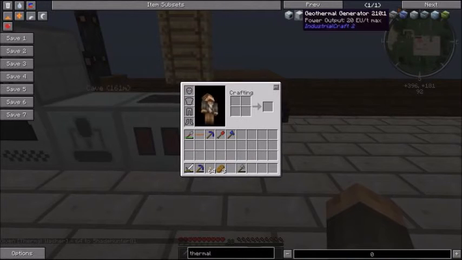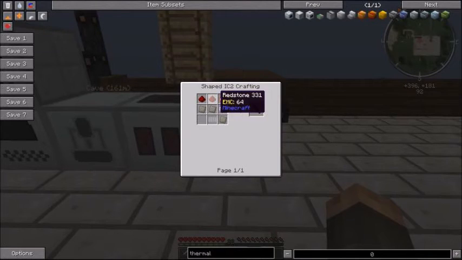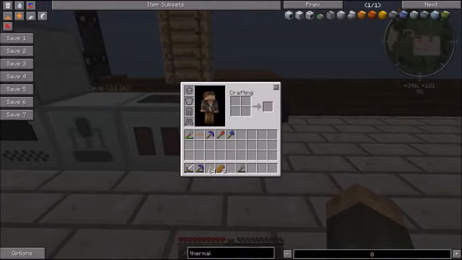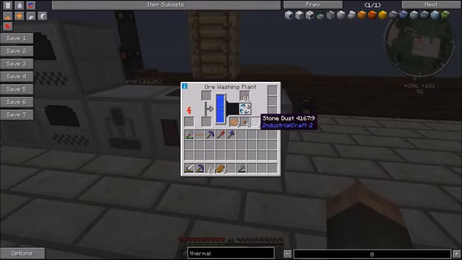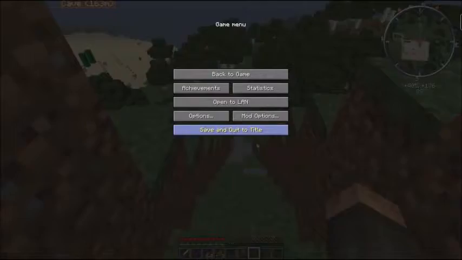No. This guy right here. Oh, crud. Yeah, that's going to take a while. So, at least I'm getting a little bit more out of it. I believe I can smelt that. Yeah, okay. So I'll let that run, and I'll show you guys what I've been working on. Wow, that is really loud.